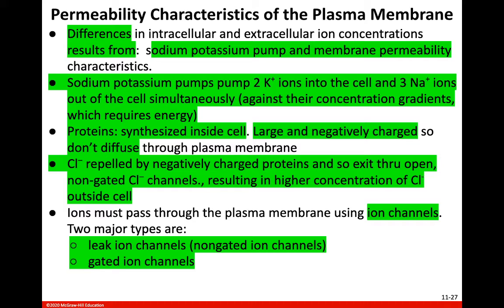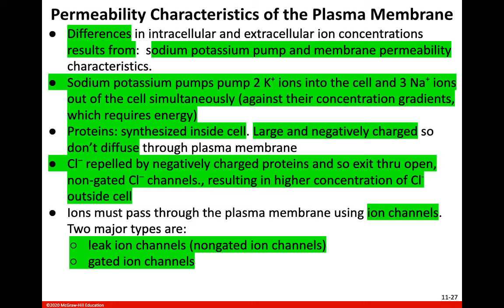And in order to reestablish resting membrane potential after an action potential, and also in order to get depolarization, which creates an action potential, we have to have these ions moving across the plasma membrane, and these ions are going to move across the plasma membrane using two different types of channels, which we talked about back in chapter 3. They're going to use the gated ion channels and the non-gated ion channels.